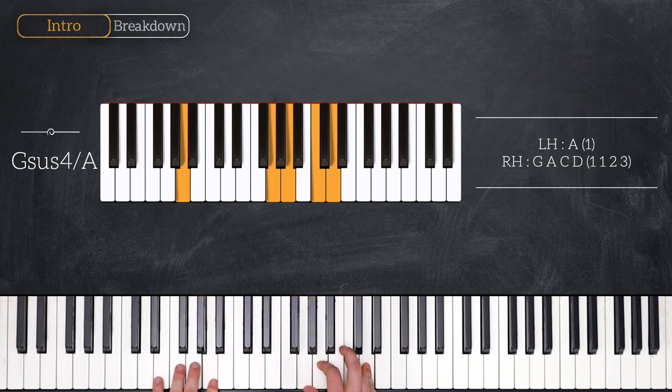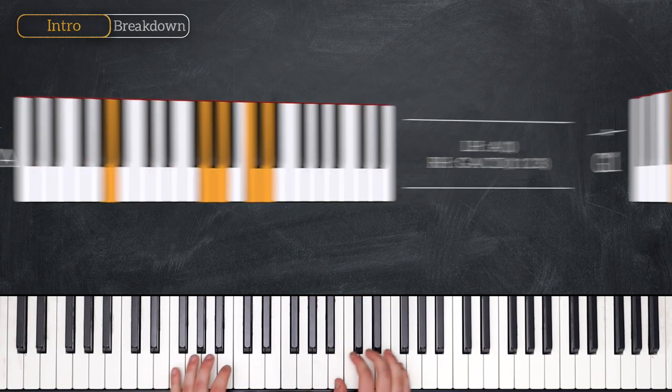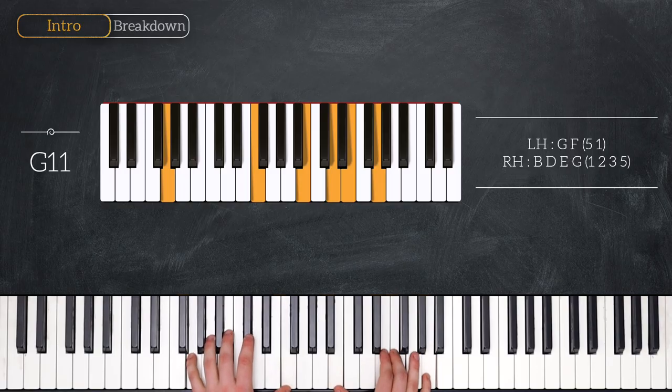Then we move to G sus 4 over A. You can also think of this as an A minor 11. G, A, C, D in the right hand, and A in the left hand. Then they have this G11, G and F in the left hand, B, E, F, A in the right.